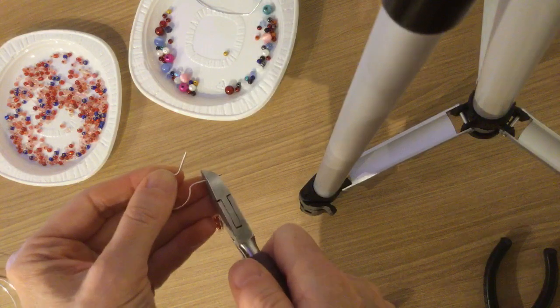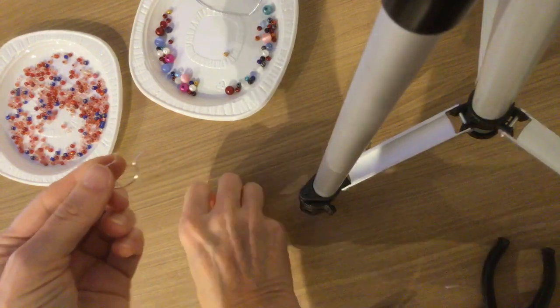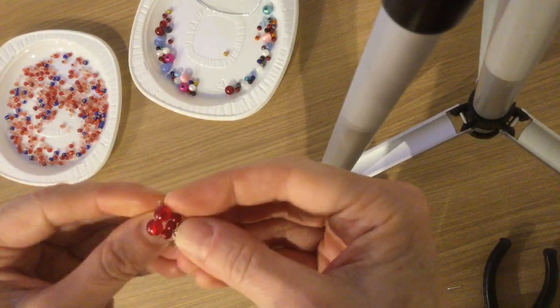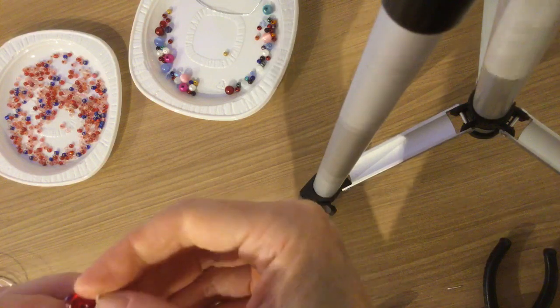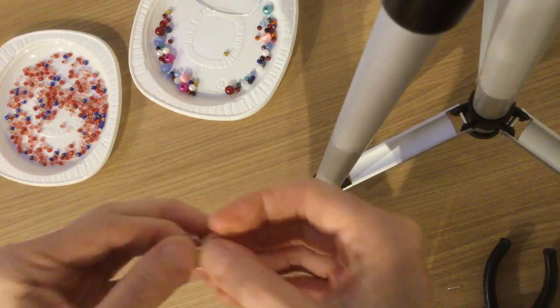And then we can take our heart and just stick it where we stretched the wire a little bit here. And this is basically so it will kind of stay in place. We're going to just stick that in there. And we're just going to stick this one on that side. And then it's always good to adjust it on the ring form. So we'll stick the little ring form in there, like that.